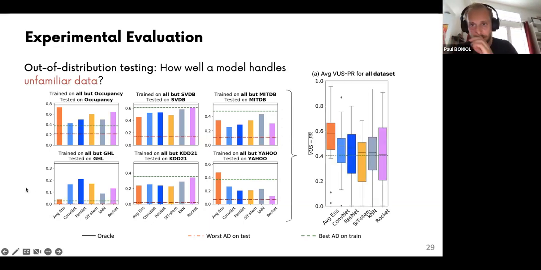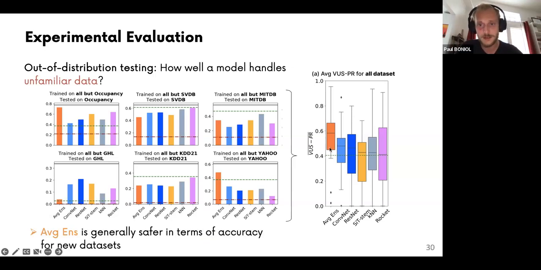So when we look at the results on average, we see conclusions that are completely different. This time, it is way safer to use the average ensembling technique. And we see that even though the convolutional-based and the ResNet methods are better than using a single detector, they are worse than doing the average ensembling technique.